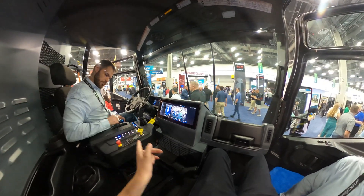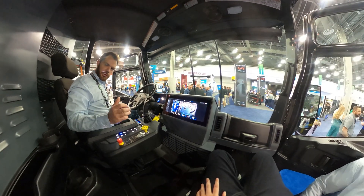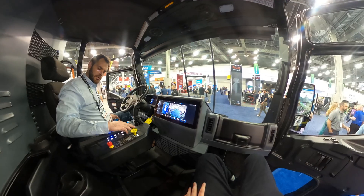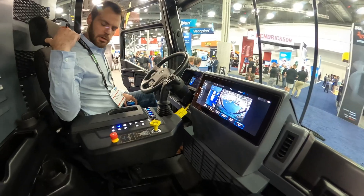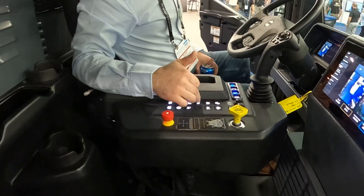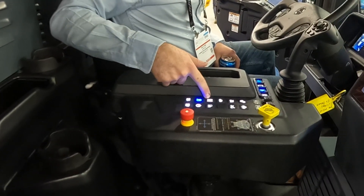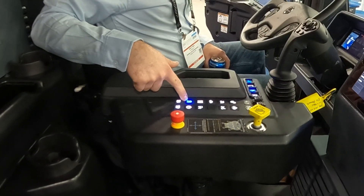So what do these switches do right here? This is the unlock button. For cases where you want to open the tailgate or the top door, it's a press and hold, and then these rocker switches will open and close those. This lifts the back axle — raise and lower. You have roll bag control to prevent the truck from going backwards when you're in drive. This is differential lock for extra traction in slippery conditions, and this is your stability control or traction control, which is on by default.